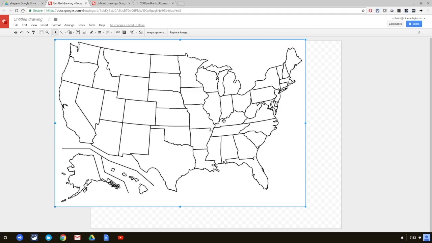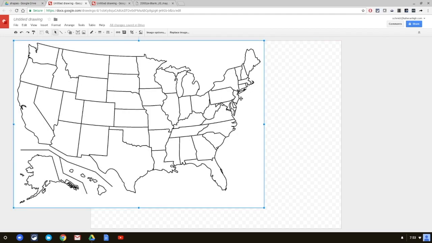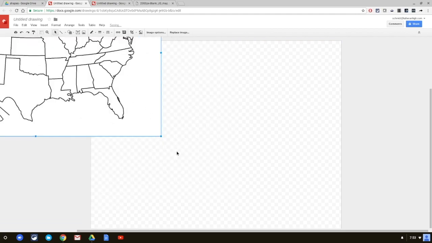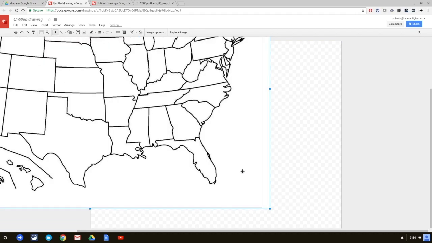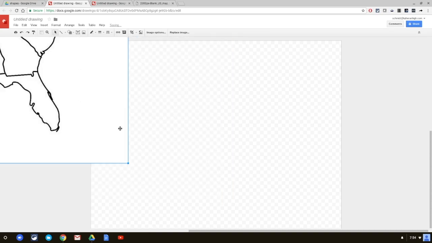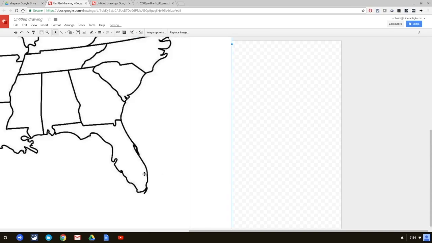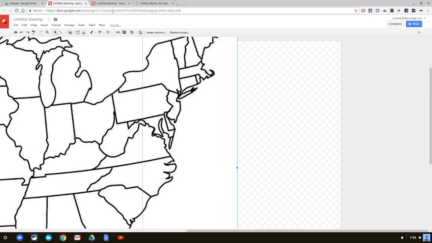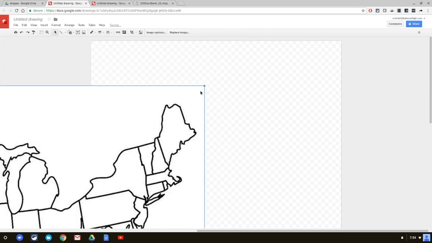In your project, you're going to see that one of the things you're supposed to do is outline your shape. And with some of these states, whichever state you decide to pick, things like Rhode Island are really small, or some of the islands here in Honolulu are difficult to get to, or the Louisiana state shape looks like it's going to be really difficult to do. But the way that you get around it is you just make your image as big as you possibly can within reason. I just drag it out of the way until I get to a size where I feel like I can do it.